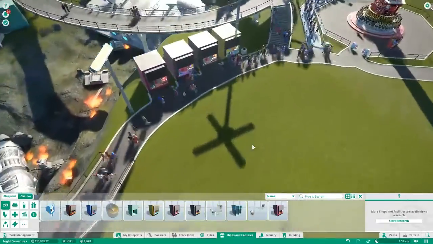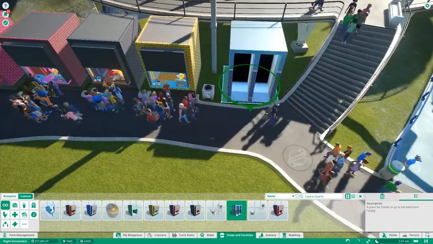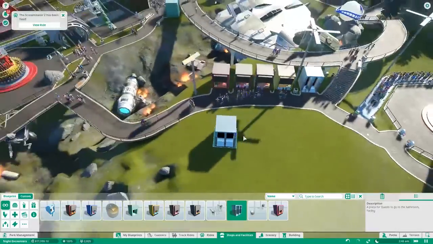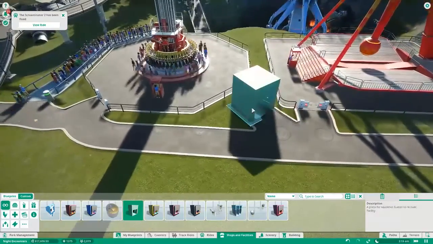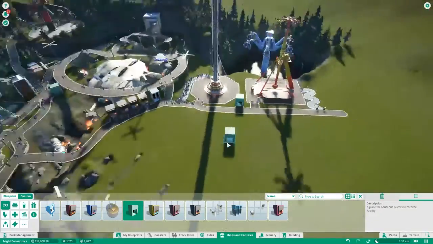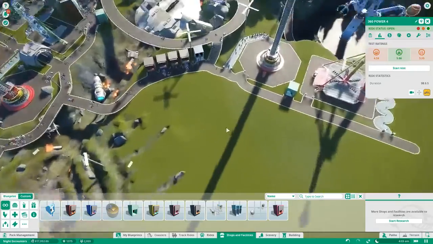Okay, and then the restrooms. Let's put a restroom here. And I guess I need a first aid place as well. I'm actually gonna sneak it over here, because these rides, I think, cause a lot of nausea. Oh yeah. So that's probably a better spot for them.